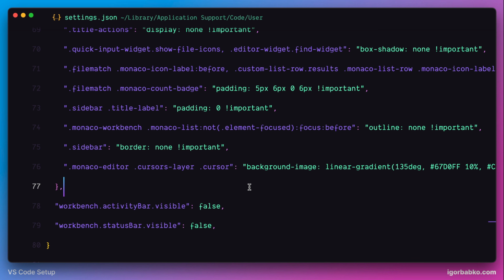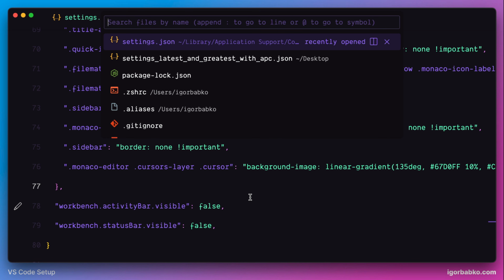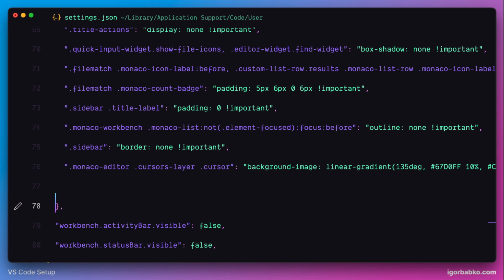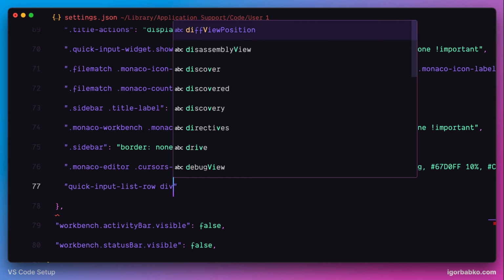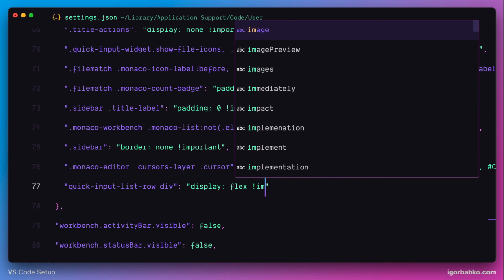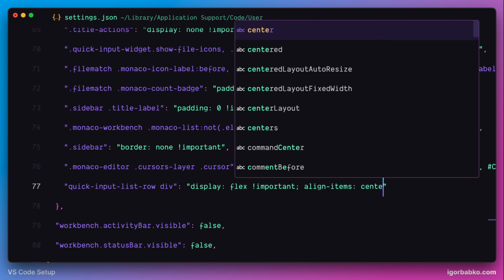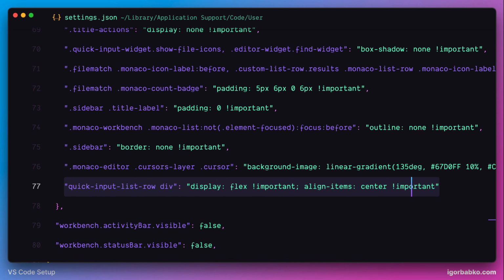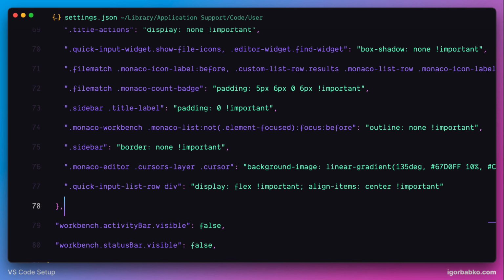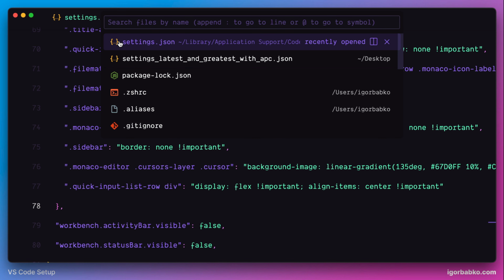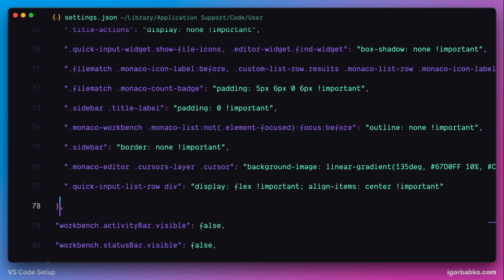And finally, let's open up File Explorer one more time. In here, we still don't have a proper alignment between the icon and the file name. So we need to add one more rule in here, and apply the following CSS properties: display flex, as well as align items center. And after saving the changes, let's open up File Explorer again to make sure that the alignment is fixed, and as we can see it is. And this is my current configuration of the Apc Customize UI++ extension. And the link to the repository with these configurations will be in the video description.